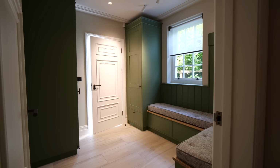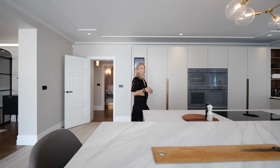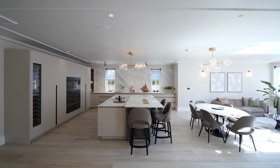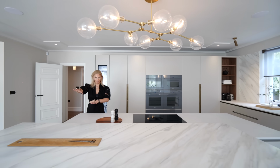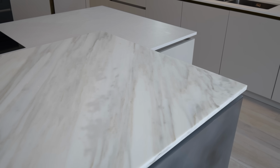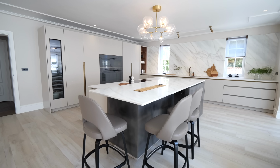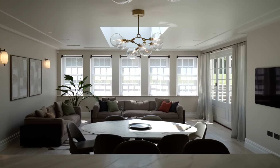So in this kitchen, as with all clients, it takes a long time to come through these decisions that we've made in here. For example, the island we did in split levels so that we could have a surface that was more appropriate for cooking and a surface that was more enjoyable for eating. This is higher like a bar, which is really cool, and also a separate dining table. I'll talk about that in a moment.